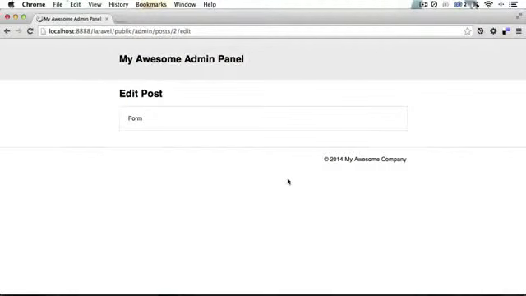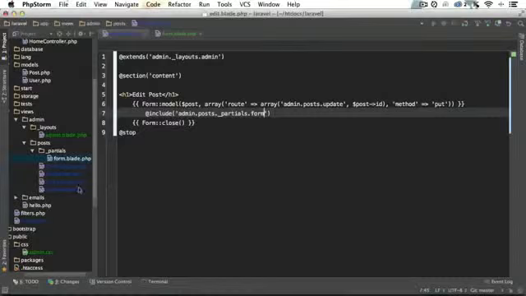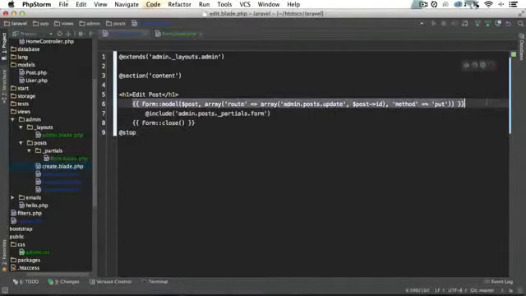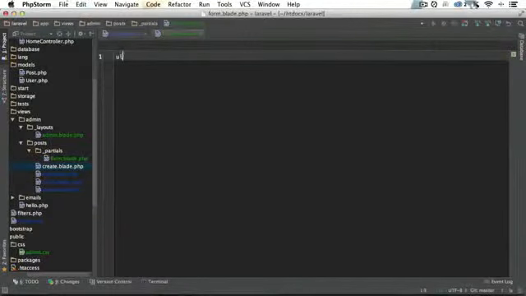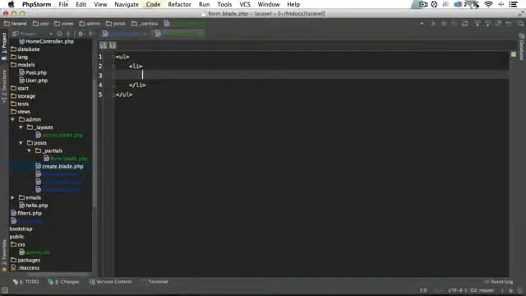Cool. Okay, now the reason I'm doing this is because I know that the content for the edit form will be exactly the same as the content for the create form. Right, they will need a different form open tag because they post to different routes, but the contents will be exactly the same. Okay, for now I'll create an unordered list with a single list item. And inside of that list item, I'll create my first form field.